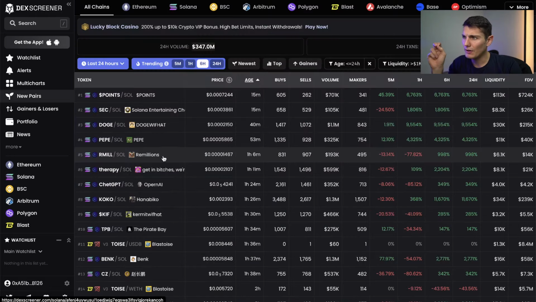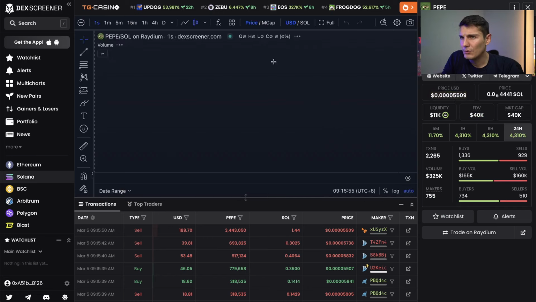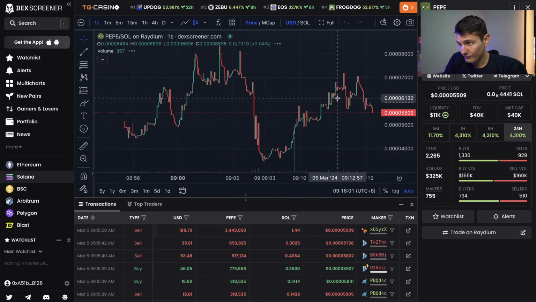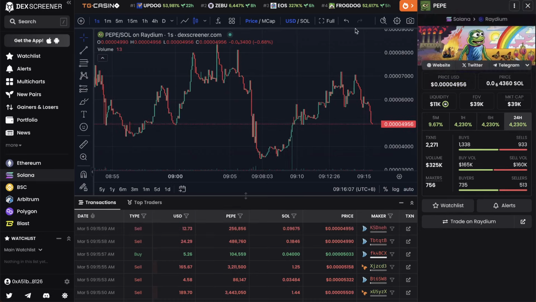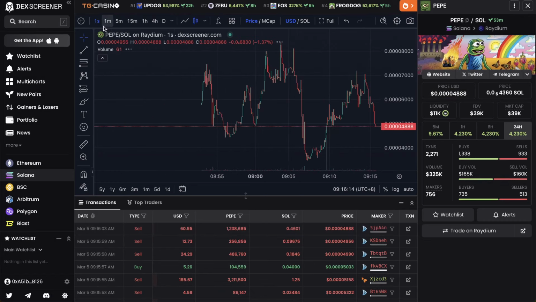Maybe we can find a coin that took a hit in the second wave, like in the last 5 minutes, and may gain traction again. Just by looking at it, I quite like Updog. I want to see what's happening on the Pepe. The liquidity is locked and we have 11K, which is quite fair. We have a website, we have a Twitter. It's always a good sign when you see that the developer put in the work for this, but it doesn't mean that it will succeed.